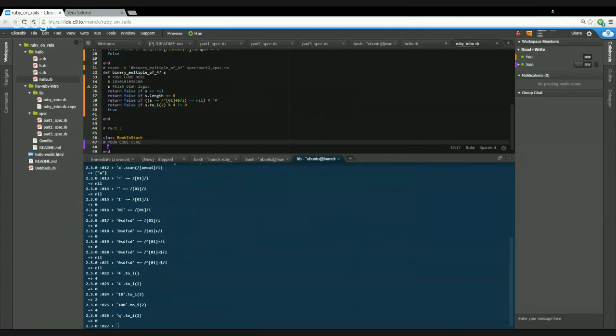Okay. I will define ISBN as ISBN equals ISBN.